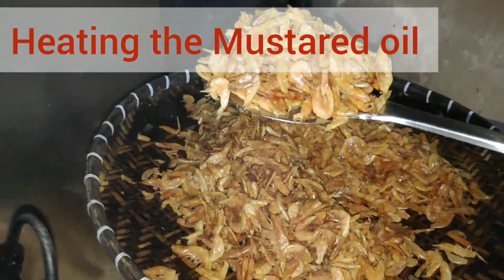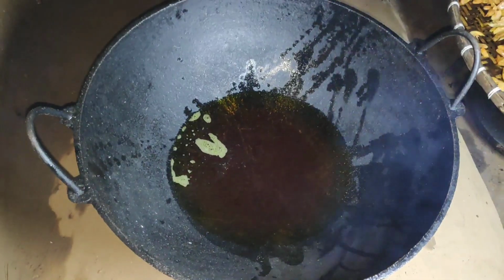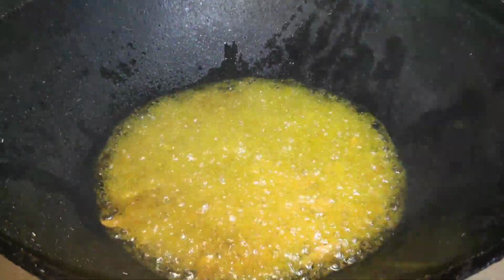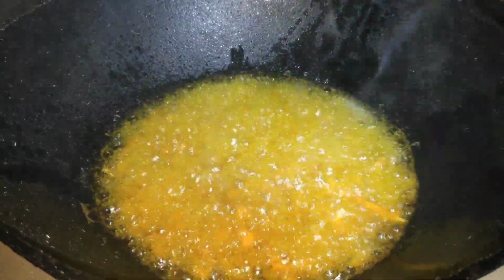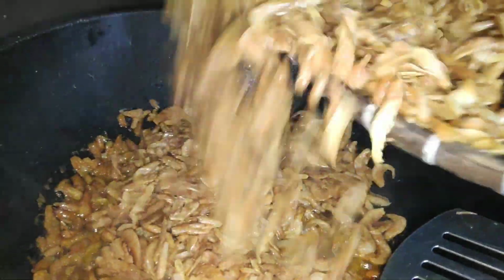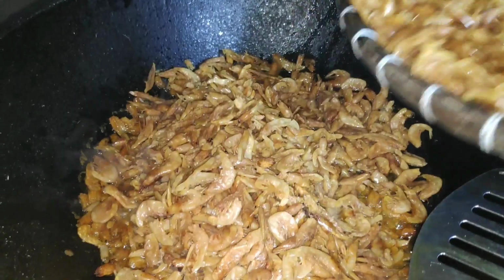We have heated the pot and now it's time to fry. Here we are using mustard oil. You should keep in mind that whenever you want to make a pickle, you should use only mustard oil and avoid refined oil.